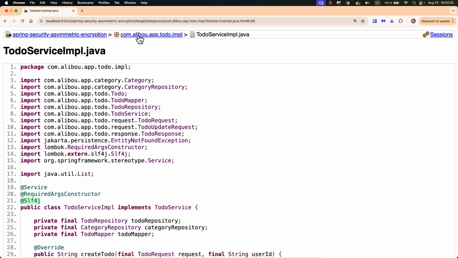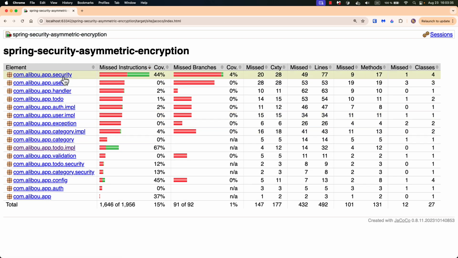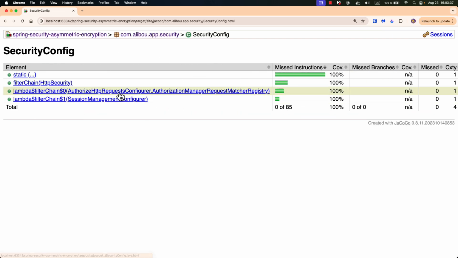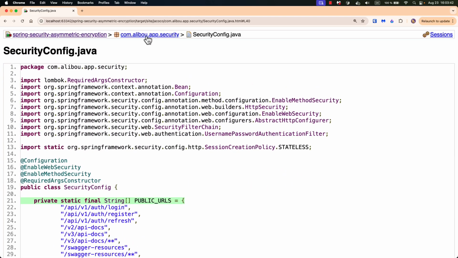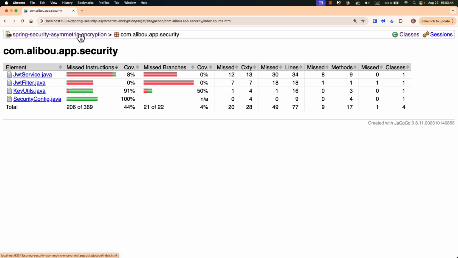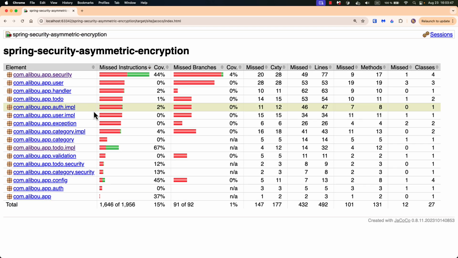So now if I go back here, and for example, let's check security. So our security config, since it's just a configuration class, so this means like no tests are needed. So Jacoco understands that these are test classes. So for example, we have the exceptions not covered yet, user is not covered yet, and so on and so forth. So we will try to implement all the tests and bring the coverage up to 80%. All right. So yeah, as I mentioned, so here now we have a complete test report.